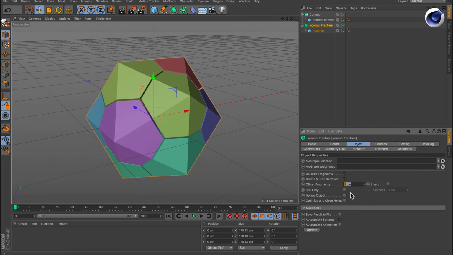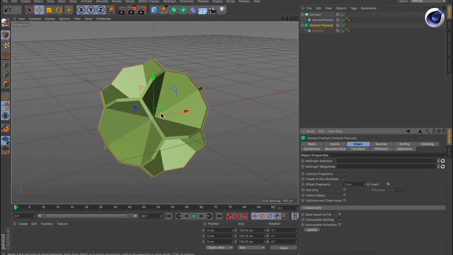So first, let's increase the fragment offset, which will create just a bigger gap between those fragments. And let's invert this. And what this will do is it won't show the fragments themselves, but it will make geometry out of the gaps in between the fragments.